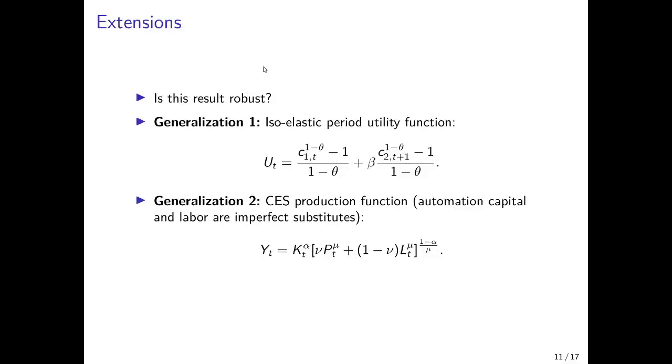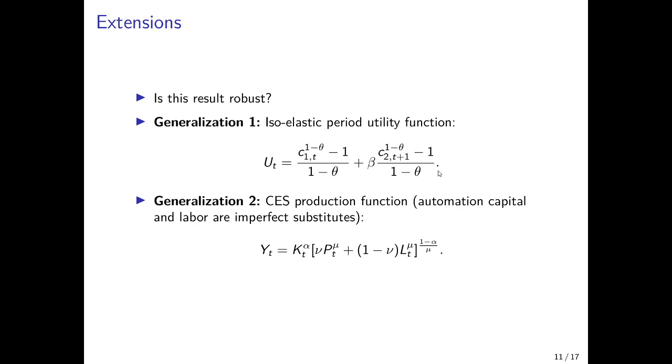Now one might think that this is rather kind of a strange result that might be due to the very special assumptions of the basic overlapping generations model. We know we used logarithmic utility functions and the Cobb-Douglas production function and so on and so forth. So one might ask what happens when the model is generalized. So here we generalize the model to allow for an isoelastic period utility function. So it's not logarithmic anymore, but we have an additional parameter that determines the curvature of the utility function, theta.